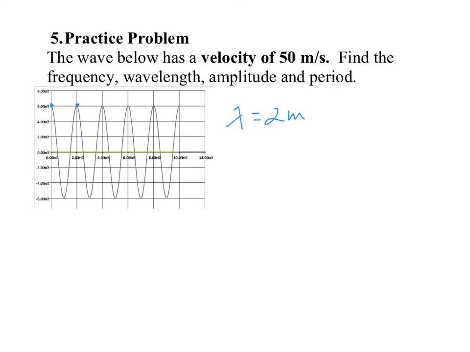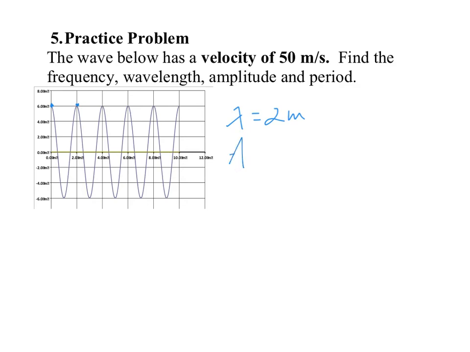And really you could look between any 2 successive points. This was the easiest to find. So crest to crest, again, you're going from 2 to 4, 4 to 6. All of those wavelengths are 2 meters. We're also looking for the frequency, the amplitude, and the period. So the amplitude is going to be easy. We're again just reading that straight off the graph. The amplitude is from equilibrium to either the crest or the trough, so it's 6 meters.